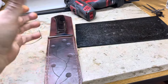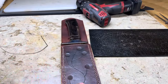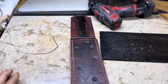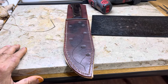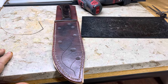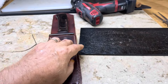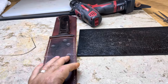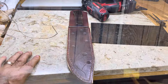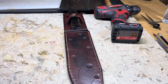It's probably about 1 or 2 o'clock. It has taken me this long to get this far and I've got probably another hour and a half to work on this - it's an all-day sheath. I'll show you one last shot when it's all finished: edges all dressed up and waxed, everything dyed, and then the snap up here.